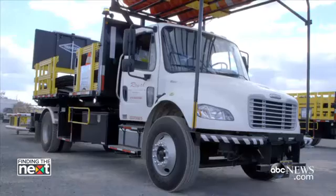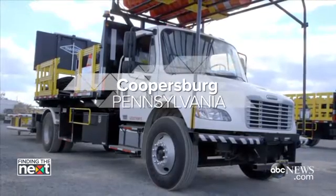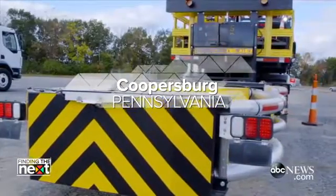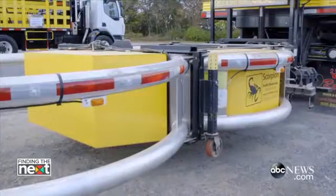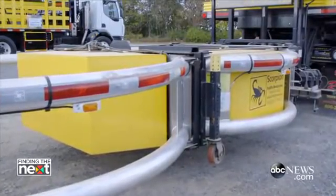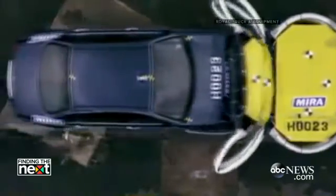The concept of having an unmanned TMA is something we've been working on for some time. The ATMA truck stands for Autonomous Truck Mounted Attenuator. When folks are working in a work zone, this is the truck that was designed to protect their lives. When a vehicle hits it, it all crumbles in.